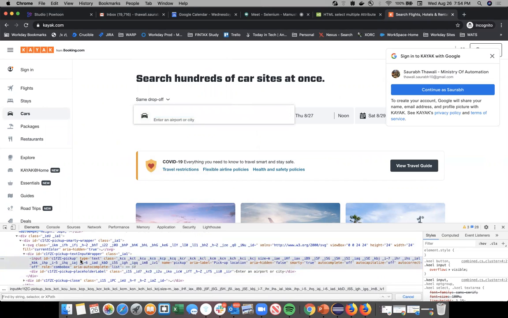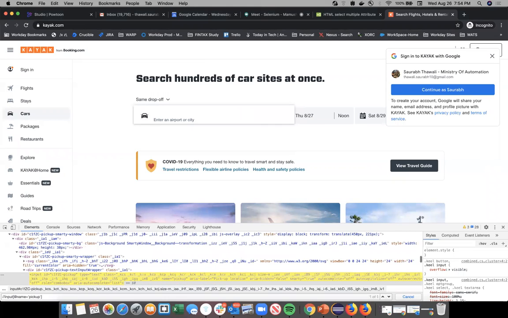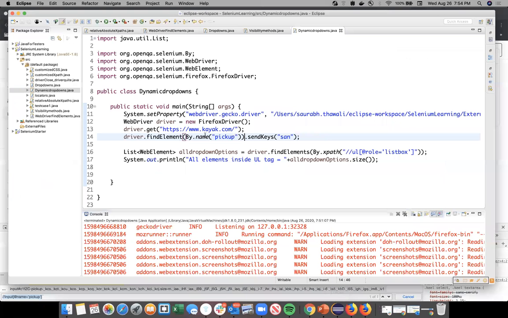Control F, and then //input, then name equal to pickup. Was that the one? Yeah, that works. But we'll have to write XPath. I don't know why then this didn't work. It should have worked, though. I run into those kinds of issues when I write my stuff.